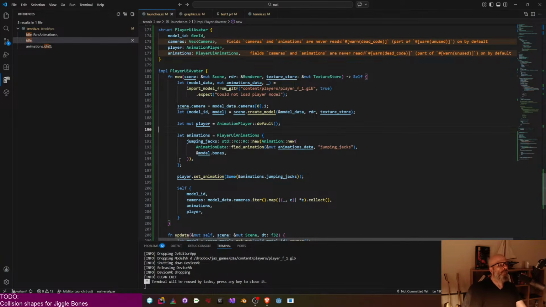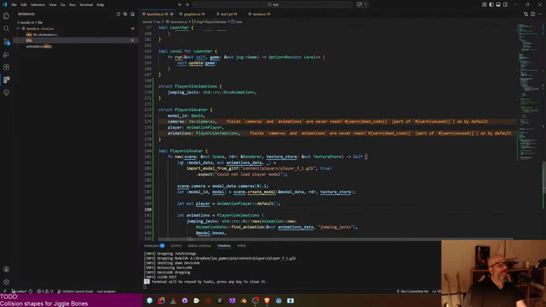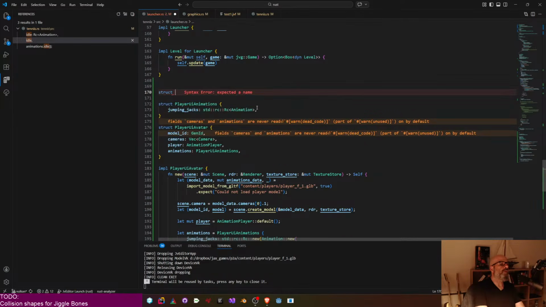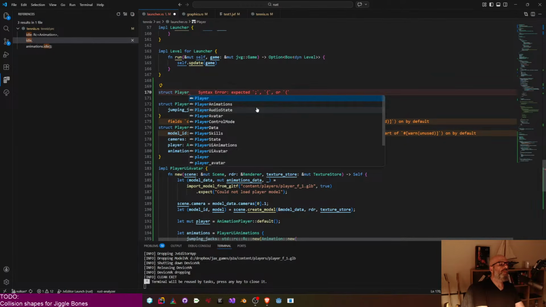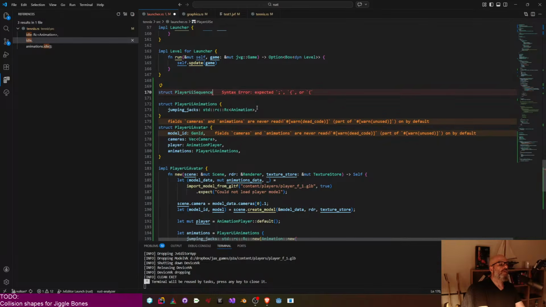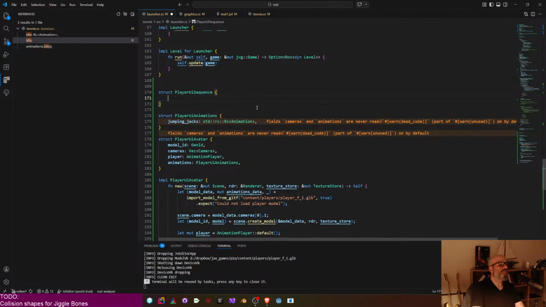So the idea is that we might have some kind of player UI sequence where basically we have an animation, right?